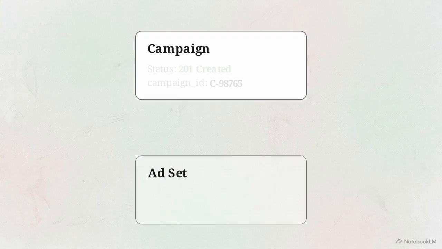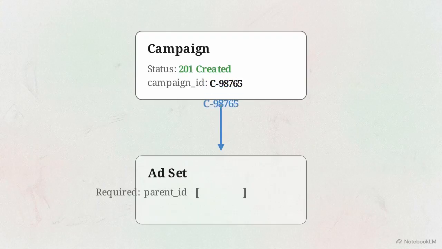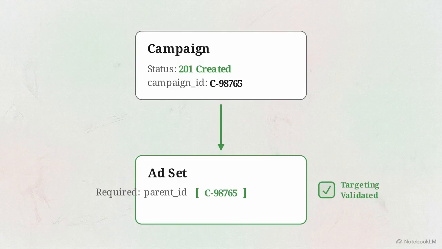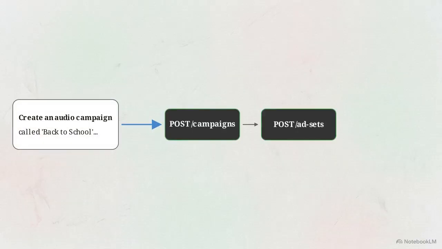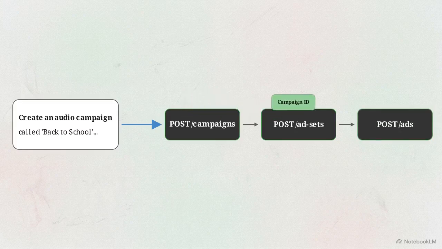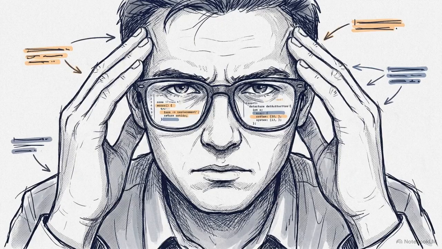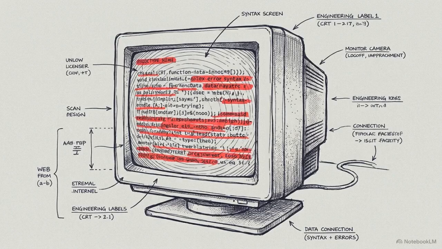Each step requires extracting specific IDs and validating targeting parameters from the level directly above it before the next operation can proceed. For an AI agent trying to process a single English sentence, bridging the distance between the user's initial thought and a sequence of perfectly chained post requests is a complex, multi-step dependency problem. The standard developer approach to solving this is brute force, writing hundreds of lines of brittle, hard-coded orchestration logic to map out every possible execution path.